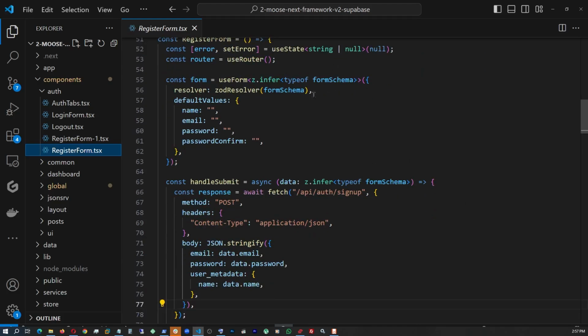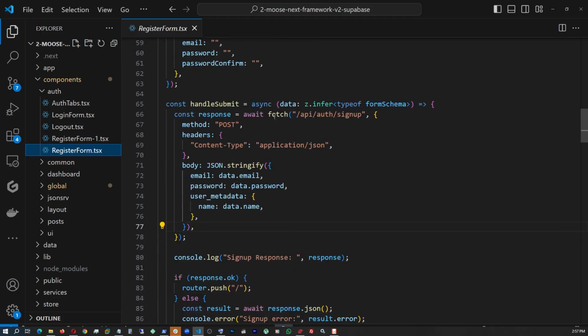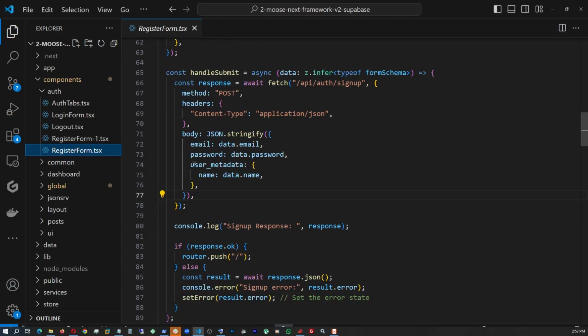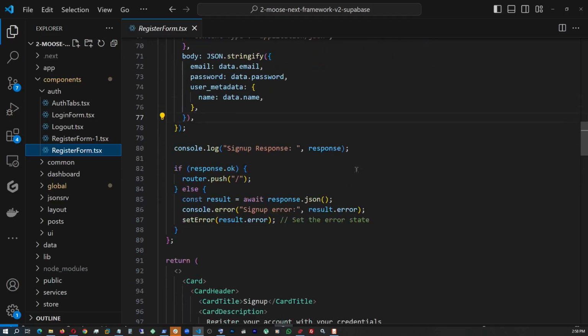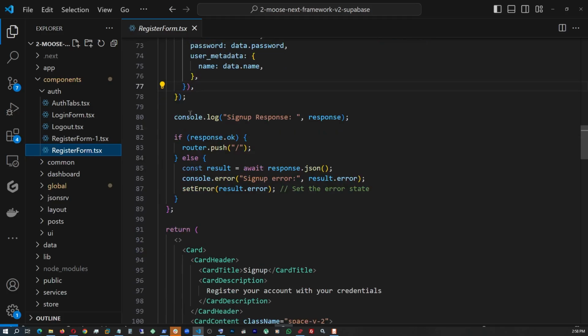And here's the form object, here's the handleSubmit, and this is the backend URL, /api/auth/signup. Similarly, here we are creating this body element with email, password, and user metadata, etc. And upon success, we also push them to the home page or the dashboard.